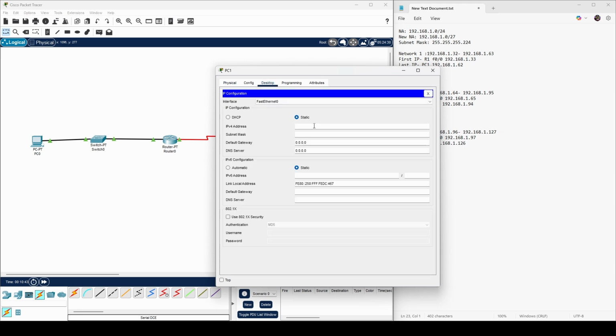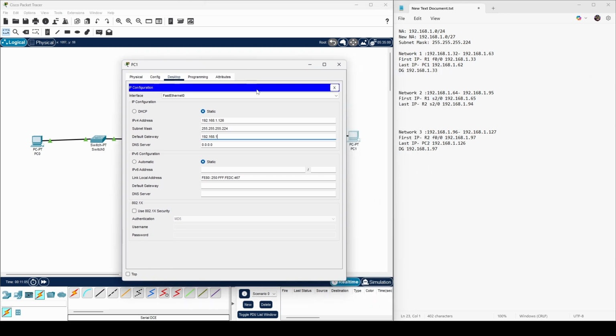Once again, this will be the last usable address in the network, so 192.168.1.126. Subnet mask again 224. The default gateway will be the first usable address in the network, so 192.168.1.97.